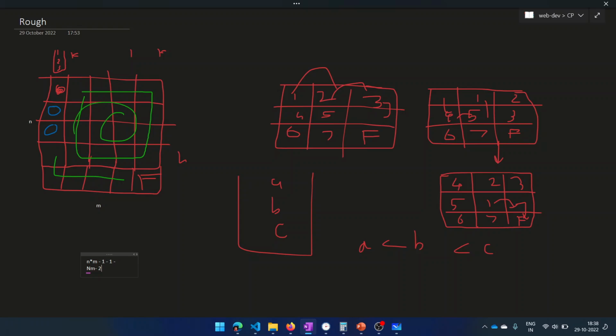Okay, so is it possible to move at least? No, it's not possible. You can't, all the cells are filled. You can't move the number from this stack to any other place because there is no space. Okay, let's say there is only one cell empty. Let's say this is empty. So can we move that? Okay, yeah, we can move it.